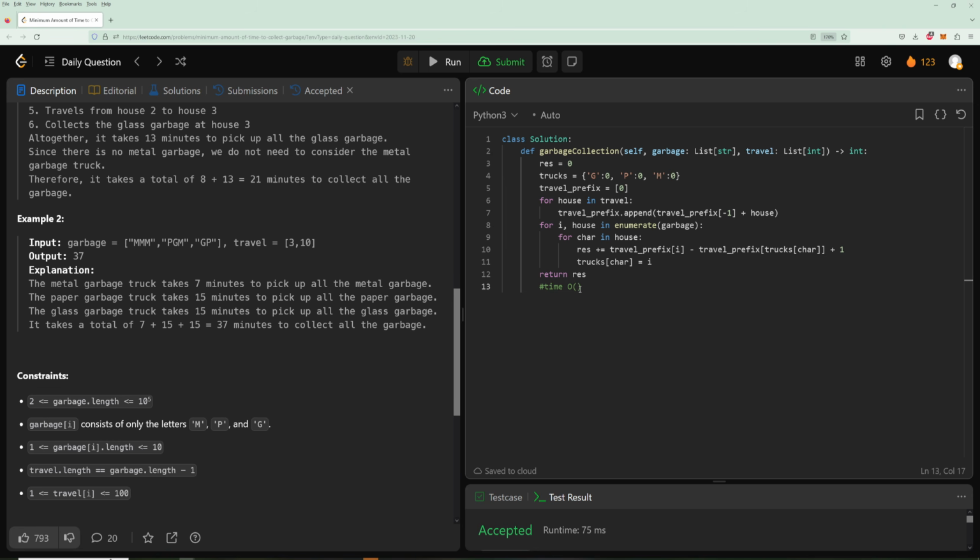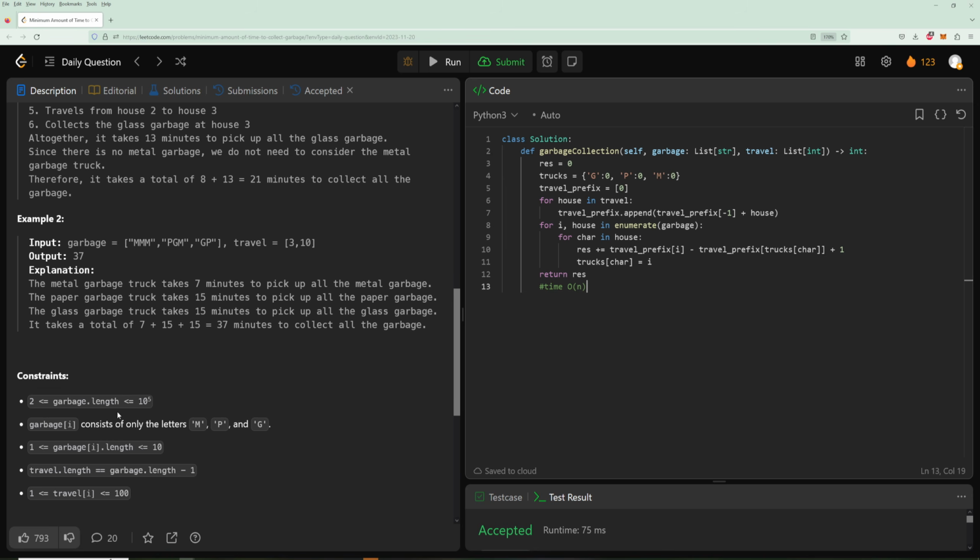So for time, we have to compute this prefix sums, which is O of n, the length of garbage, length of travel. They're basically the same. I did misread it a little bit, where this is travel I, and travel length is actually garbage length, basically. So it's going to be O of n to travel through it. And then also you have to figure out how many letters are in each thing, so for each letter, you also have to read the letter.